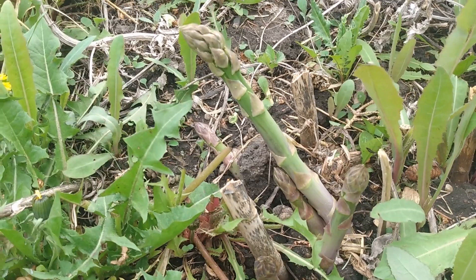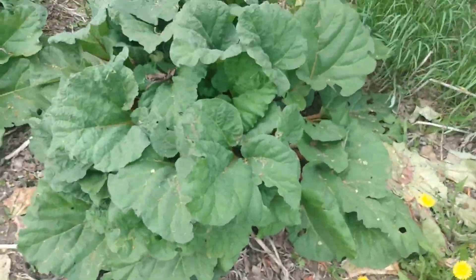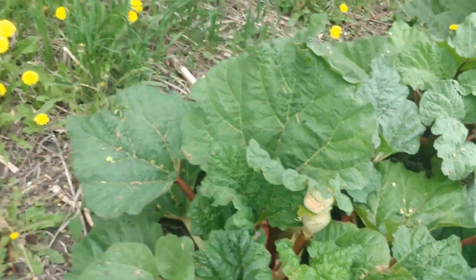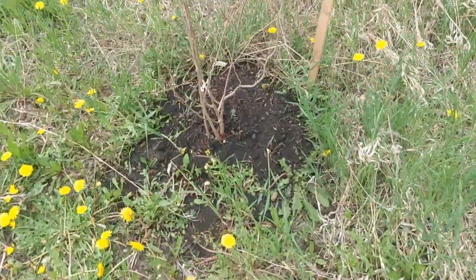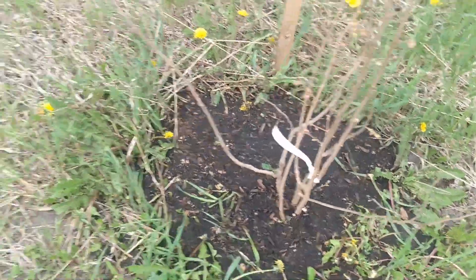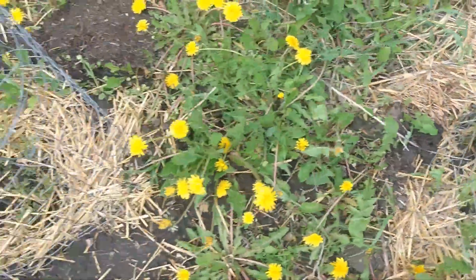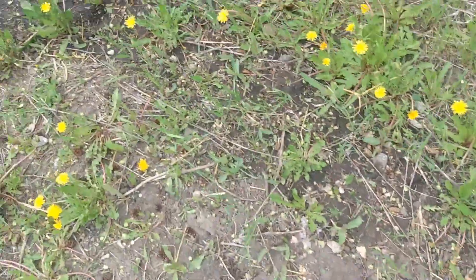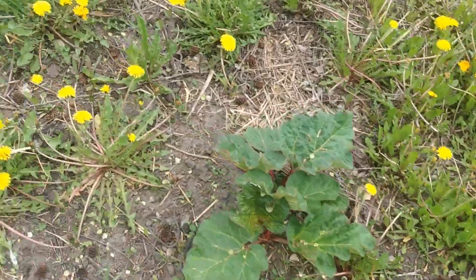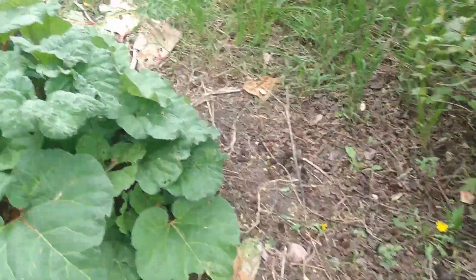Here we can see our asparagus is waking up — we have shoots of asparagus coming up. The rhubarb is already doing really well, and you can see the rhubarb is even attempting to flower already, so we're going to have to nick those out. Here we have a hazelnut that my daughter picked up, and it seems to be doing well. Down here in the cage to protect it we have a wild blueberry, here's another wild blueberry, and there's another hazelnut. We have lots of rhubarb on this place — the previous owners apparently loved it, as we have it here and in the bush.